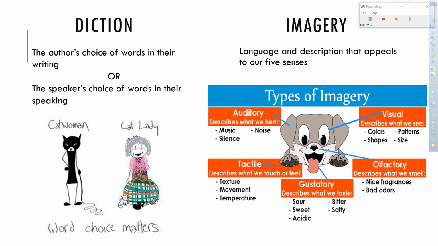So details that describe things you can hear in a story would be called auditory. Tactile would be things that you could feel or touch, descriptions that give you that sense. Gustatory are things that can be tasted. Olfactory are things that we could smell. And visual refers to things that we could see. So an author uses details that should appeal to all of those 5 senses. I'm going to go to the next slide.